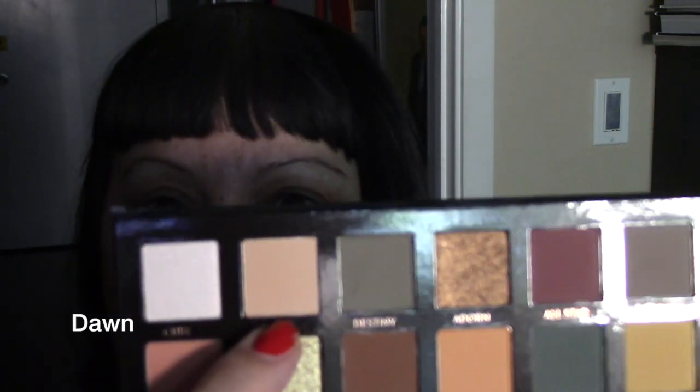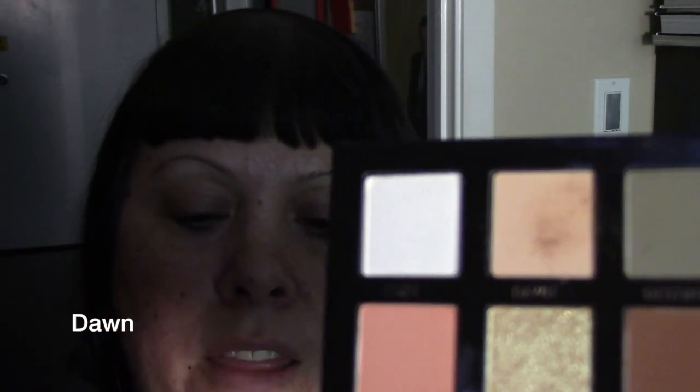What I'm going to do is build up a contour with the mattes and then jump in with some shimmers on my lid, just to see how I can build things, and I'll bring you in a little bit closer. What I've heard about this palette, which you may have heard too, is that there's a lot of kickback. So my understanding is that you're supposed to hit it with a really light touch. First going in, this is a Sigma E40, and I'm going to go in with Dawn. It's this one up here. Yeah, I am picking up a lot, and I'm not going in very hard, and there is a lot of kickback. So I'm going to tap that off.